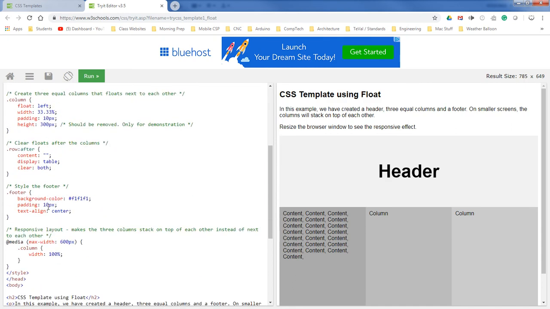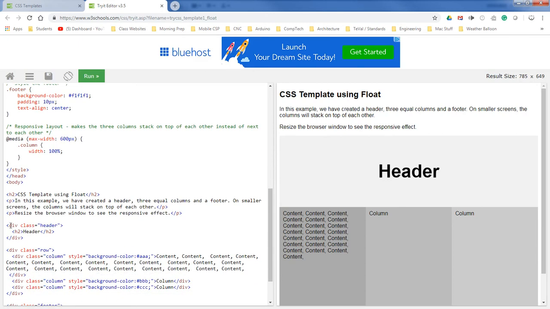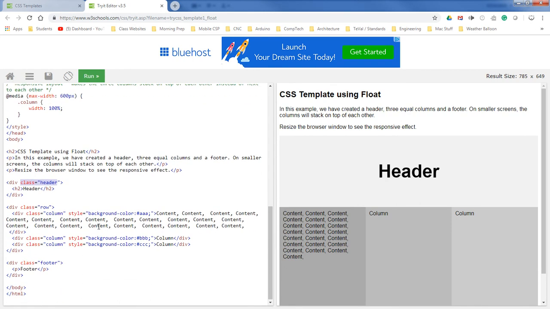Okay, so if you can take a look, this division is a header division because it's being defined as a class. So we're going to be doing this. I'm going to provide you the code so that you can build this in your Dreamweaver environment.